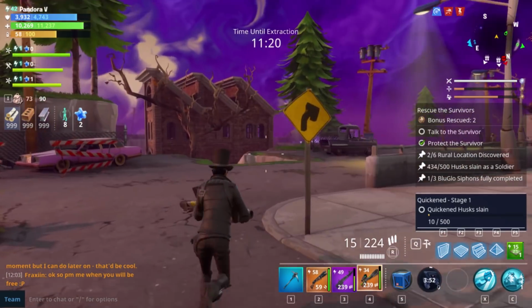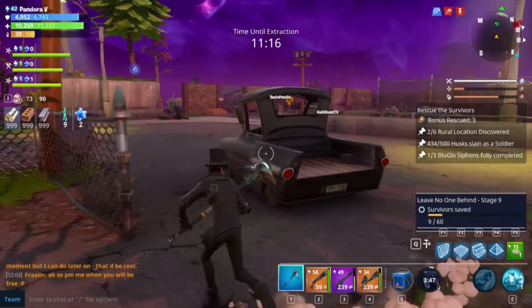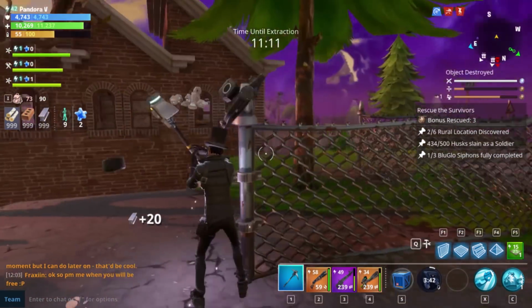So, if you need stone, you can take down a building like this building right in front of us here, if you're short on stone. If you're short on metal, I would always go for the cars. Clear out all the cars first. I mean, you can get metal from these.